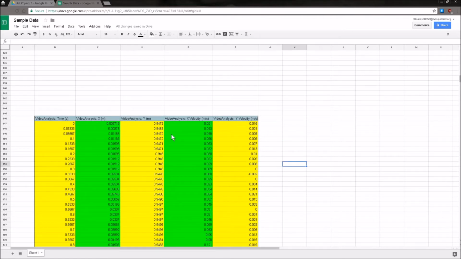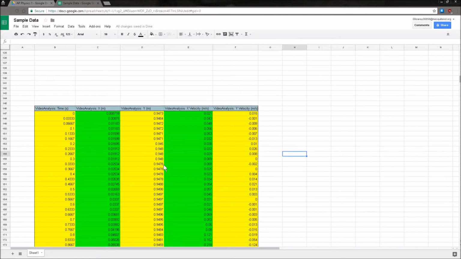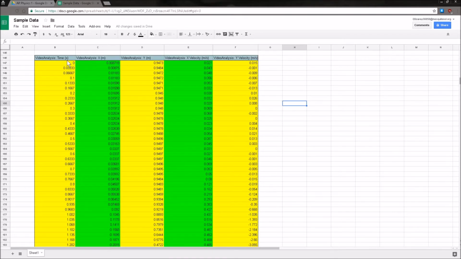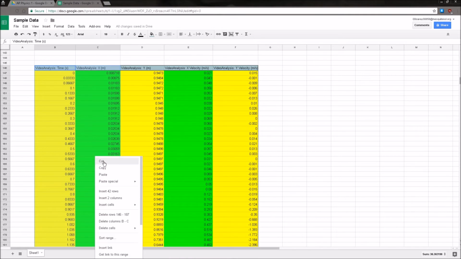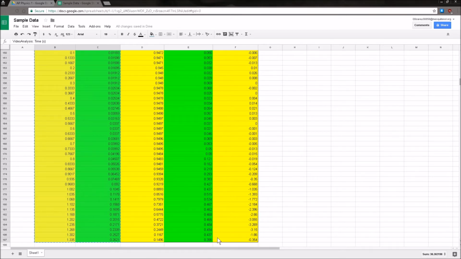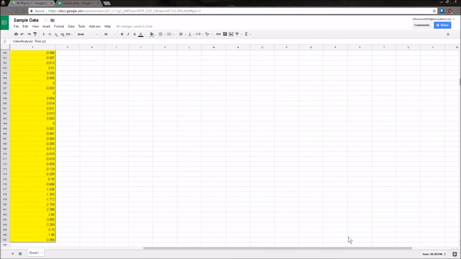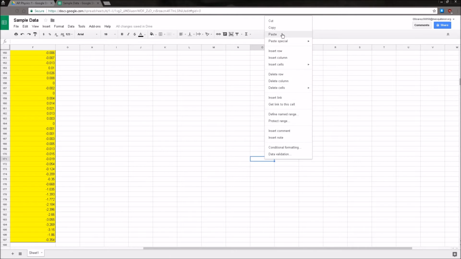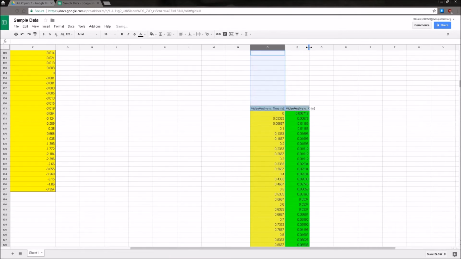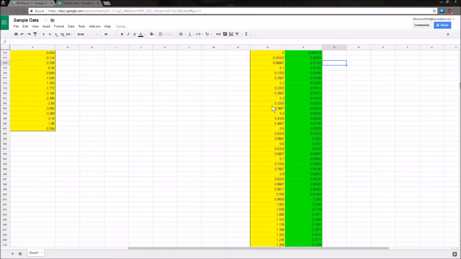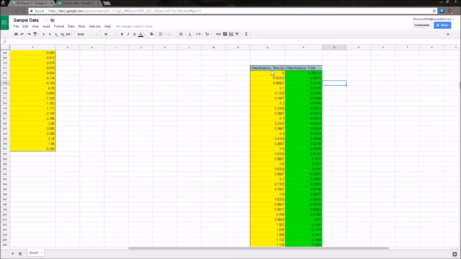So now that we have a more legible table, let's make some graphs. The first thing your physics teacher asked you to do is a position over time graph. In Google Sheets in general, what you're always going to want to do is take the data that you want and just move it out to the side before you make the graph. Trust me, this is just the easiest way to make sure that nothing goes crazy, because sometimes Google Sheets will try to do some crazy things with your data and you don't want that.